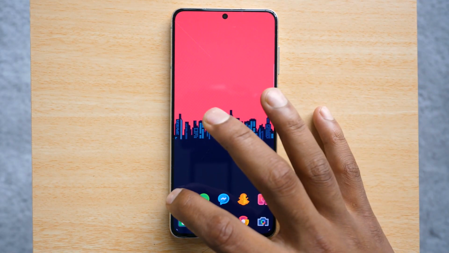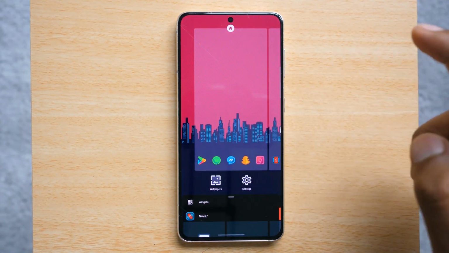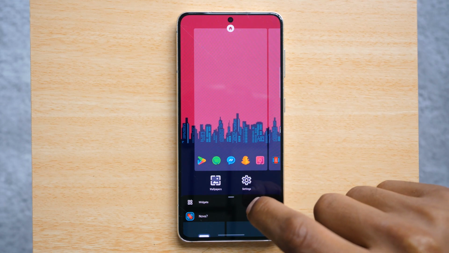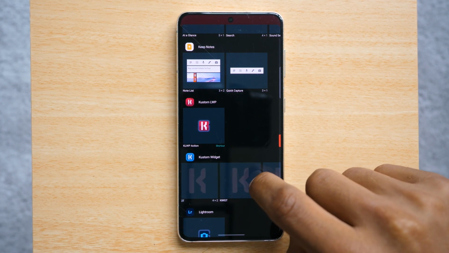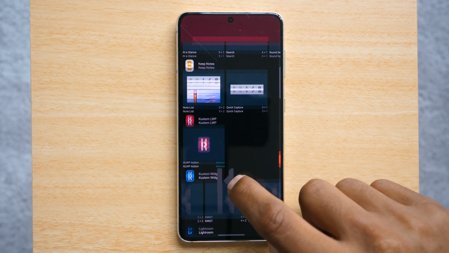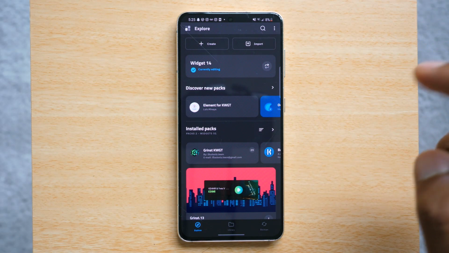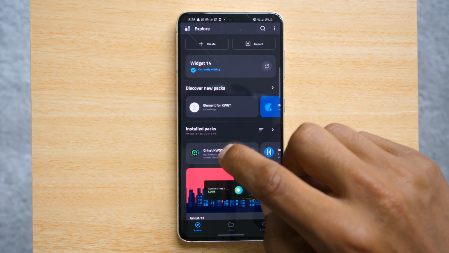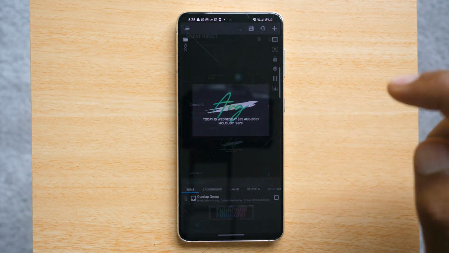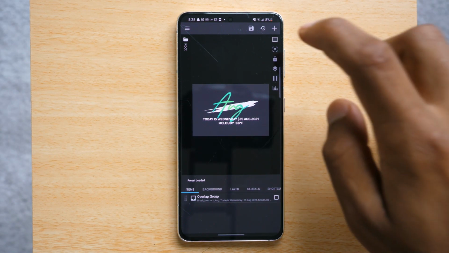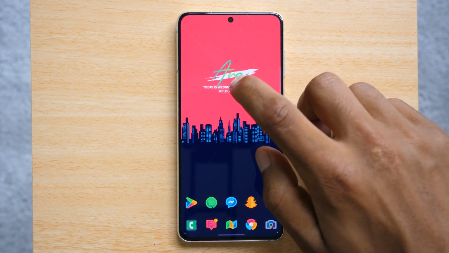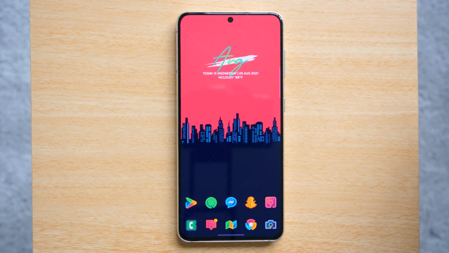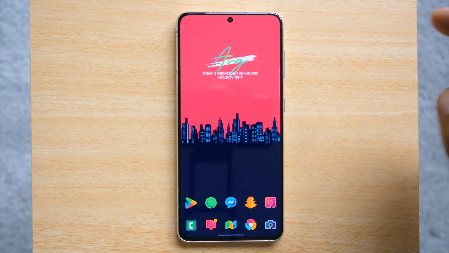So after you install KWGT and Grinds widget pack, long tap on the home screen to add a widget. Select a 4x2 widget or any other size that you need, and once you add it in the home screen, click it to choose Grinds widget pack. So for this, I would need to choose number 5, which is the clock widget. Click save and then go to home screen to see the widget in your home screen. You can see that the color is not correct yet. It needs to be changed, which I'll be doing in a bit.